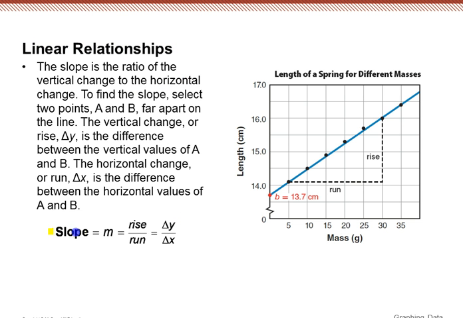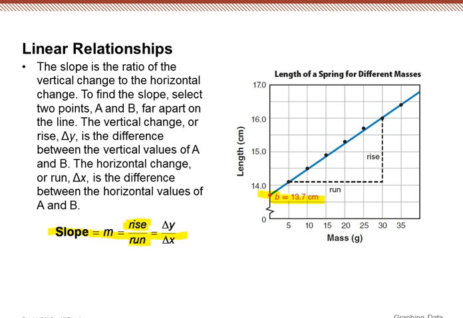Now to review, how do we find slope? Well, that is the rise over the run. And so we look at the line and see how much we rose over how much we ran. And we find b, the y-intercept, by looking at where it crosses the y-axis. So finding m, finding b, we can then write an equation of the line.